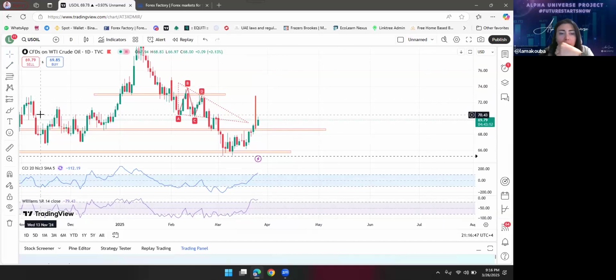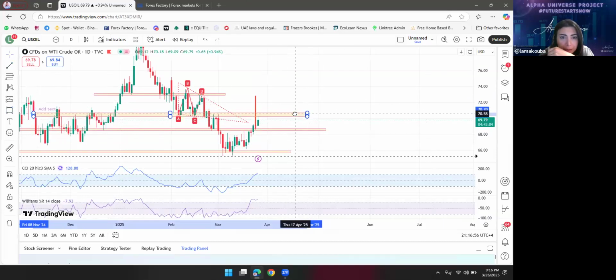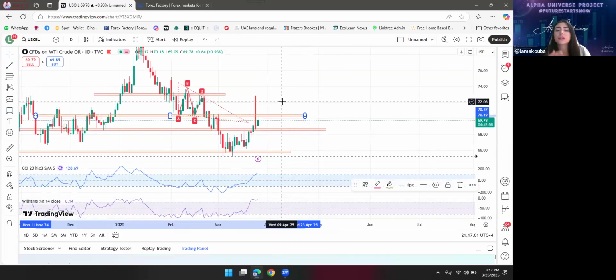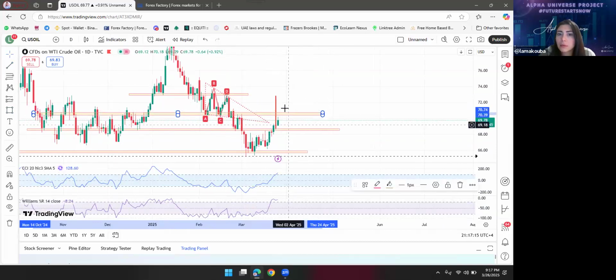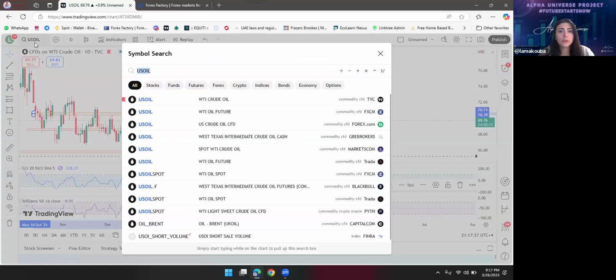Of course, we have to wait for next week or tomorrow to see if we have better volume. Now, oil can work technically, but it's more affected fundamentally. It means by the news and the decisions taken by the governments. So we can wait for the break of this resistance, maybe here is better. We can also take a buy and wait and see for how long it will go up. Also, the combination of the indicators shows that we are in an up move. They are going up. Okay, so mainly this is for US oil.